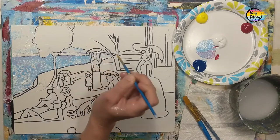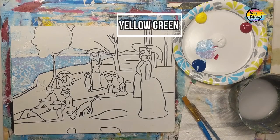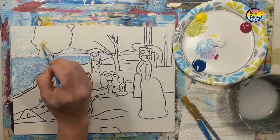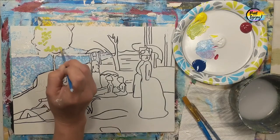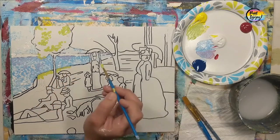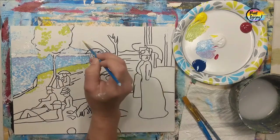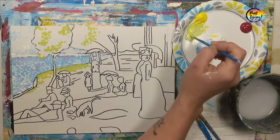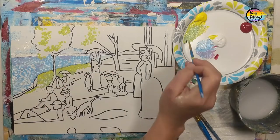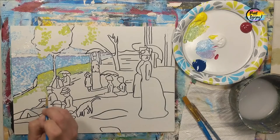And then going in with white for that back kind of wall, then we'll be moving in with shades of light green and medium green, or yellow green. And because I'm using primary colors, we did make our own green — that was yellow with a touch of blue. If you have a tube of green paint that you want to use, you can mix that with yellow, or you can use it from the tube. We're still making those same overlapping dots to kind of fill up the space, and we're going to hang out with this color for quite a bit as we fill up the grassy area.